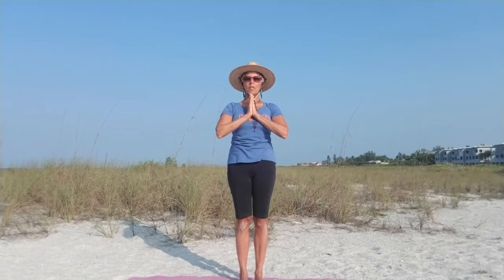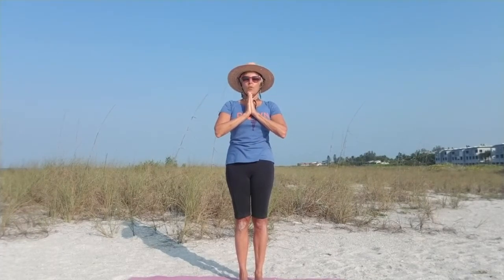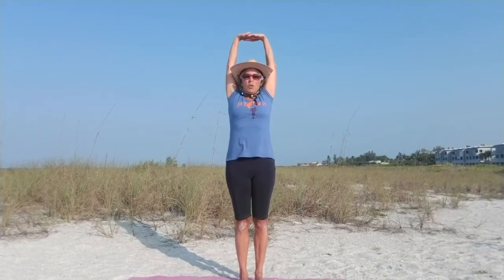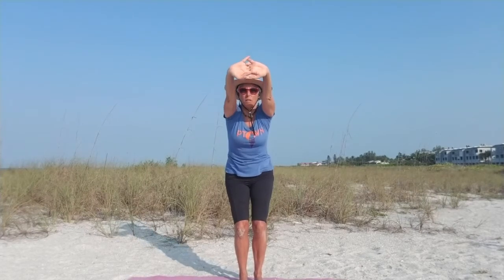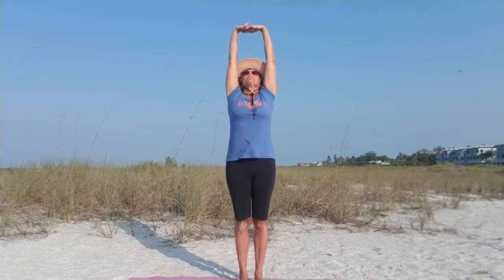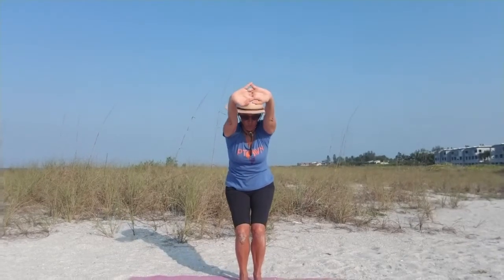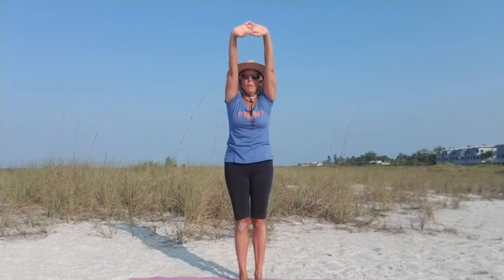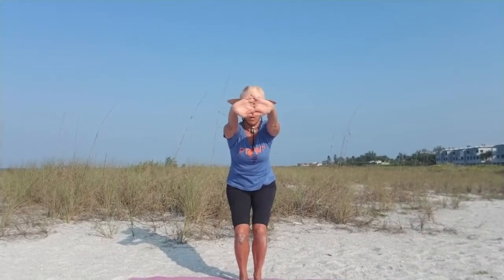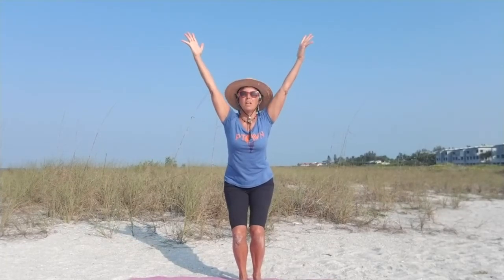Big breaths into your chest, your shoulder blades. Long breath out right down through your feet. Embracing whatever you need this morning with your inhale, and letting go back to the earth — whatever you need to let go of — with the exhale. Then clasp your hands up and do a little back bend. Bring your arms forward and bend your knees as you pull your shoulders apart, then lift your arms up as you straighten and do a little back bend. Just a gentle flow to start. Push your shoulders apart, bend your knees, then back up. One more time. Now fold it there, keep your knees bent, pull your shoulders apart, and then bring them out into chair pose and look up. Tuck your tailbone.